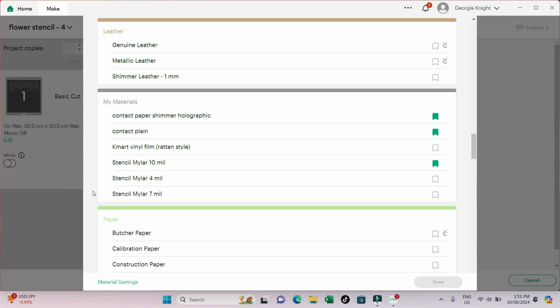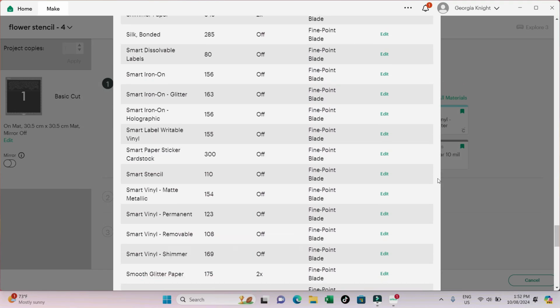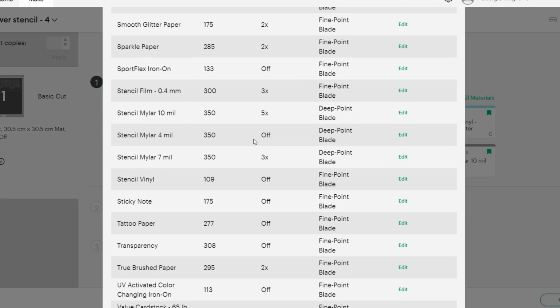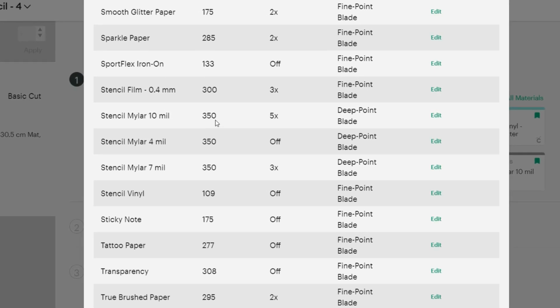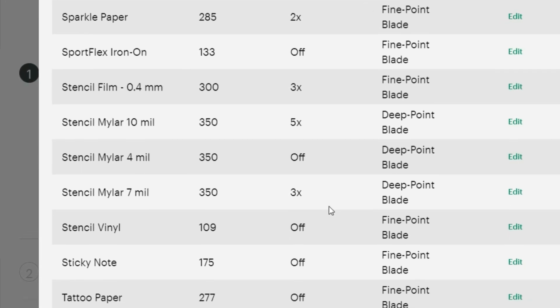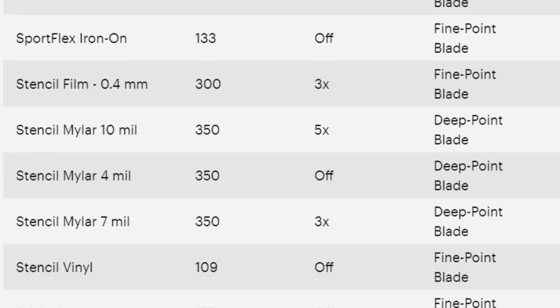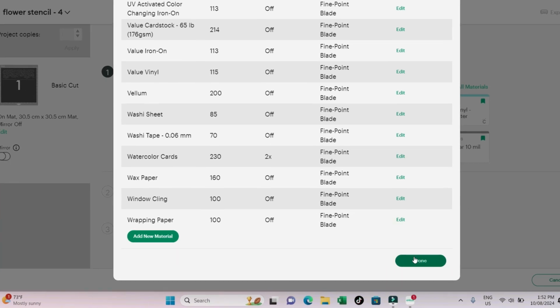But I'm going to go in with the settings I made, and I made my own settings for the stencil 4mm. You can see the stencil 10mm is there that I've done already. Stencil 7mm that I will be doing, I just put tentative settings in for that. But the stencil 4mm, these are the settings I've put in and what I'll be using to cut this Mylar and acetate. So 350 cut pressure, the pass is off, but I have a deep point blade. You can sort of compare that with the 10mm and the 7mm. The 10mm is the same, but a 5 pass, and the 7mm is a 3 pass, which I haven't tried yet.